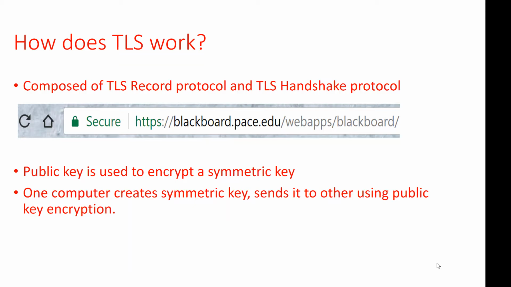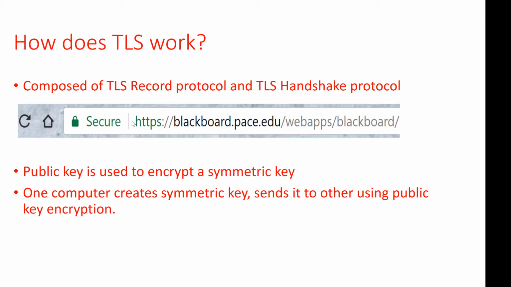A great example of this is Pace's Blackboard website, which happens to use TLS. You can tell our Blackboard site is using TLS in two ways. The first is the address line, where you will see that HTTP is replaced with HTTPS, which shows that it's secured. The second way to tell is the padlock symbol, which in this example is right next to the address bar. In some older browsers, this might be shown on the bottom right corner. However, in recent browser updates, like in Firefox for example, they're both listed at the top. Other than the Blackboard site, chances are you've probably seen this elsewhere, such as banking sites or social media platforms, which shows you that your access is secured.